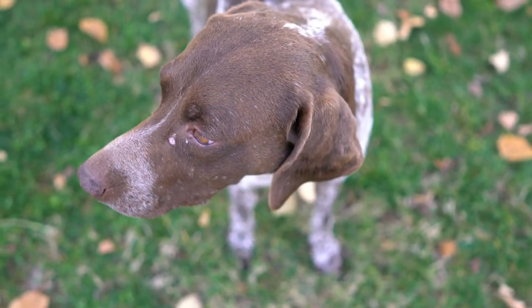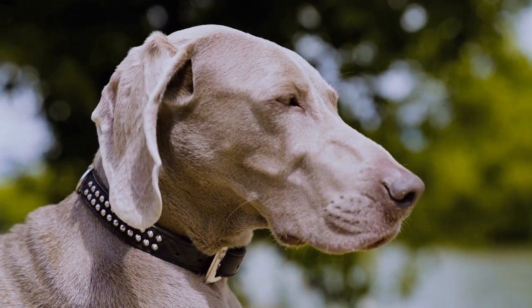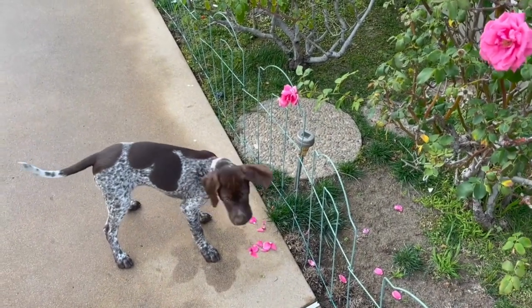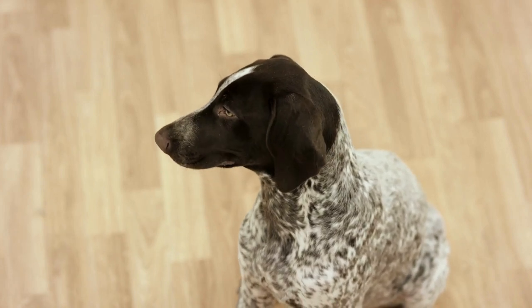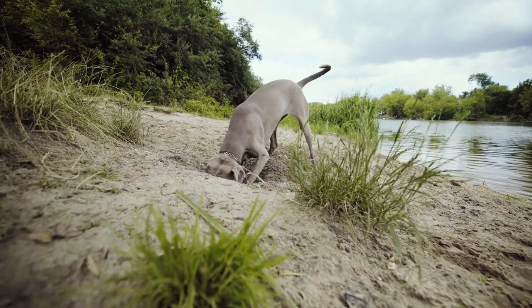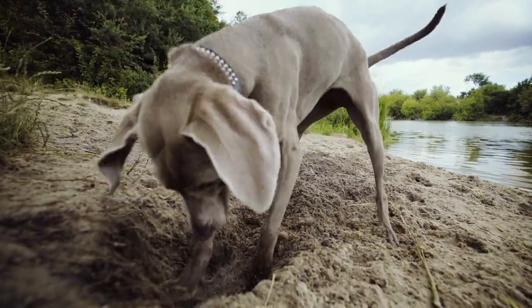The Shorthaired Pointer's nose is brown or black, flesh-colored only if their coat is generally mostly white. Weimaraners have a brown nose if they are grey or silver; blue Weimaraners have a dark blue nose. Coat: The German Shorthaired Pointer's coat is short, smooth, and dense — it is pretty shiny. They can come in a variety of coats in shades of brown and black, with solid and piebald features giving a very individual look. GSPs have a pretty dense undercoat. Weimaraner's coat can be shades of grey from silver to mouse grey, and can sometimes be blue, though that color is not a breed standard.